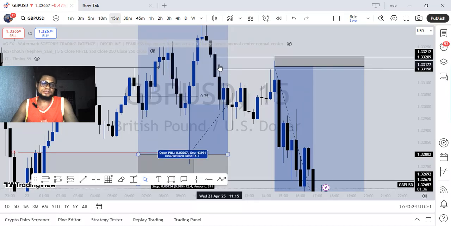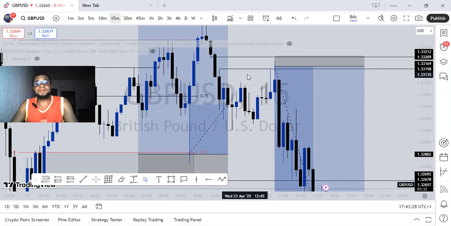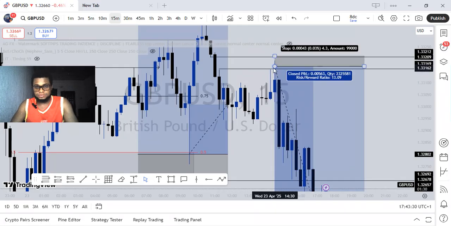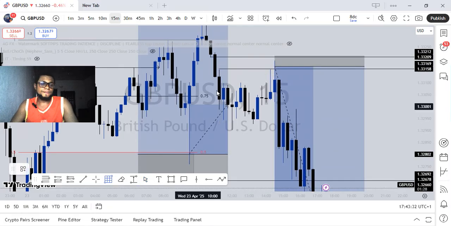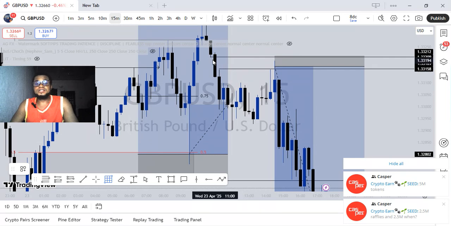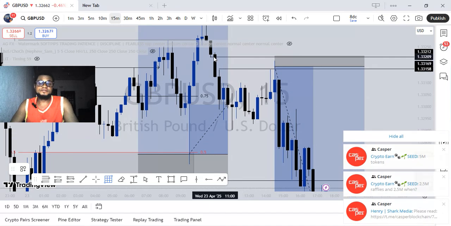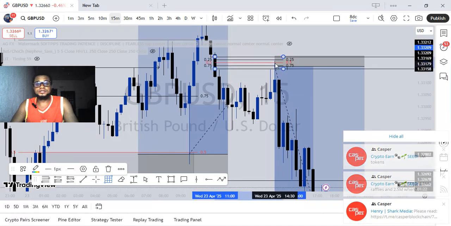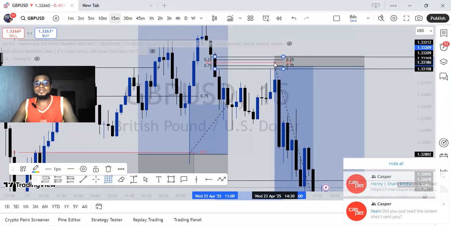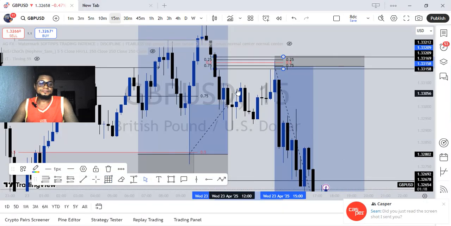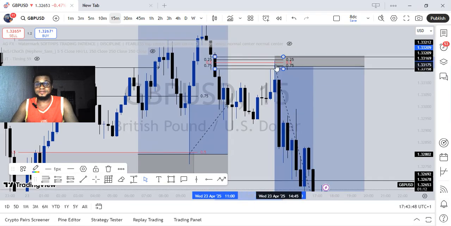I saw we have a fair value gap here as well. So I was like, okay, this is where price is going to. I pick out my fair value gap. I think I also explained this on my YouTube channel. You can use 50% of the fair value gap for your entry. See, so you have your entry here. For this, because of the news, you're supposed to have your entry on 0.5 here, which is this red area.